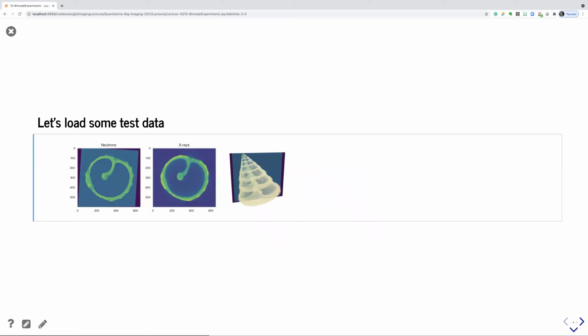So let's look at what we can do with the visualization. Here I just took a little test sample that I did when I started working with neutrons and X-rays together. Here you can see slices of the two, and this is just visualizing the 3D shape of this snail shell.